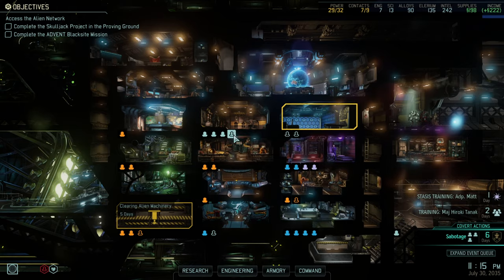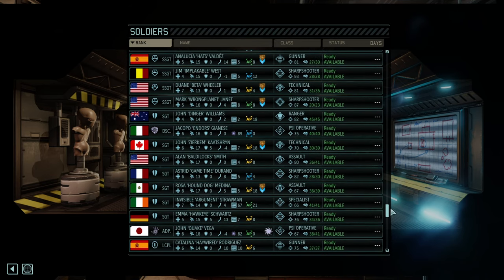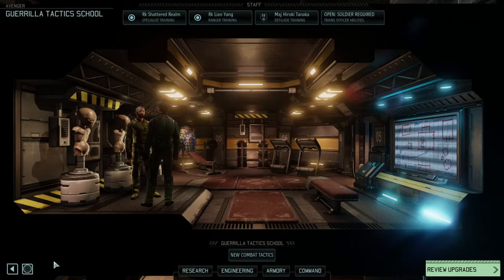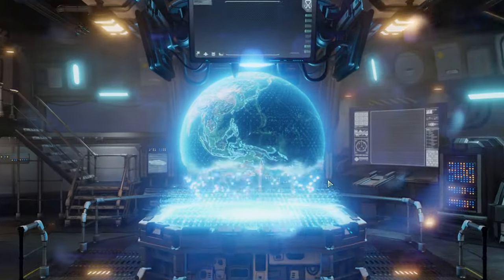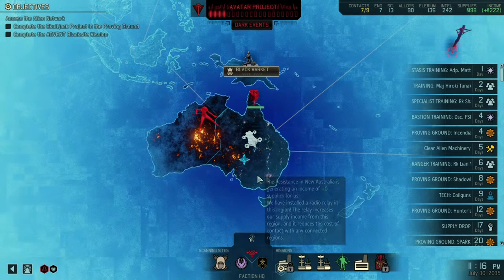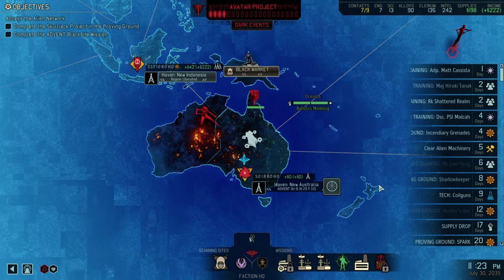I'm not doing the bond training yet. Let's just double check for officer training. Nope, none that we need. Coil guns are still being researched, so not much has happened really. That attack has now reduced us to 8, because those were the 8 that we saved.